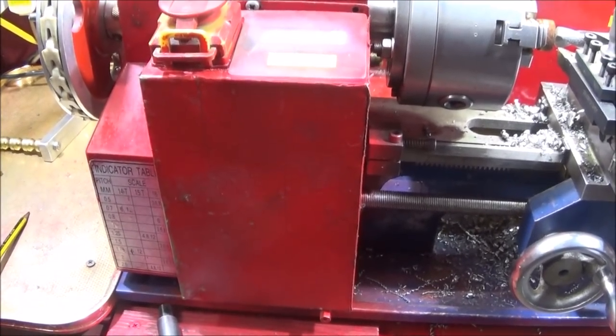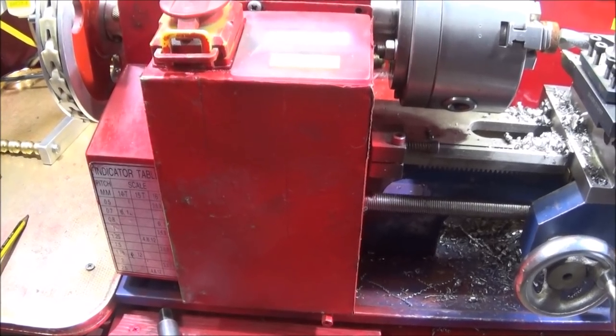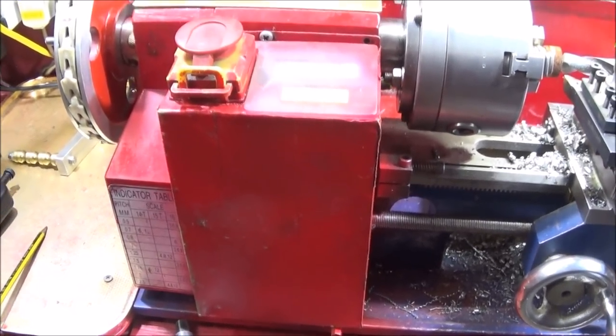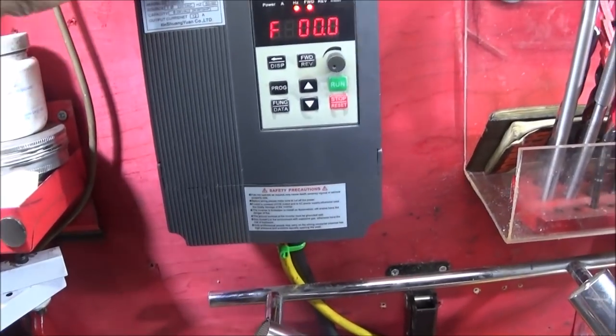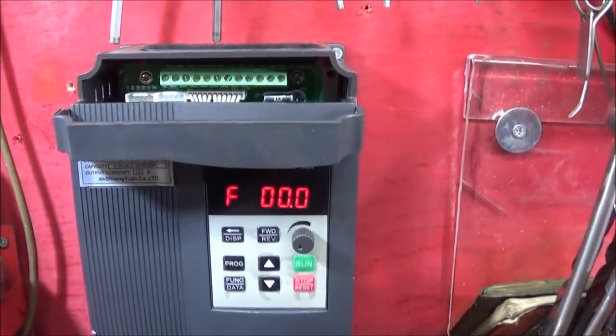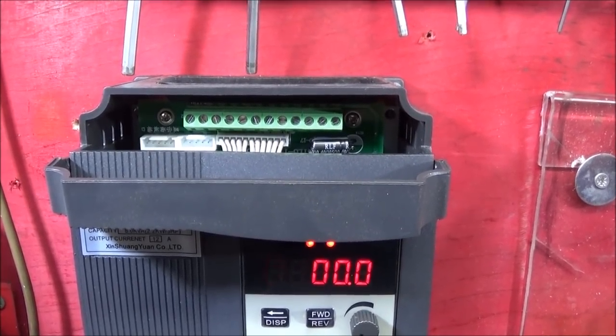I've ordered some Eaton push buttons. They're nice size buttons and will look nice on this panel. And all these are very easy to wire into the VFD in the top panel here. And the instructions seem to be very clear on how to do that.